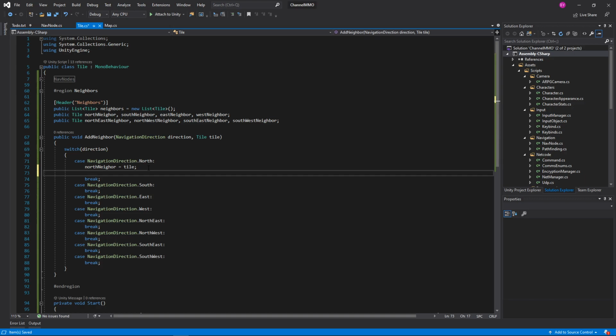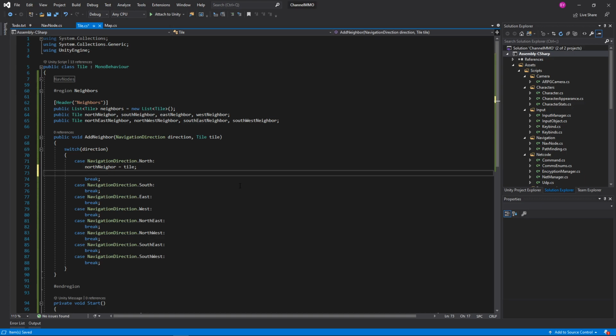So we only have to worry about doing this for our nav nodes, because north neighbor in this situation would be responsible for setting up its own nav nodes. So for each of these neighbors that are the cardinal directions here, we're going to need to set up 3 nodes.